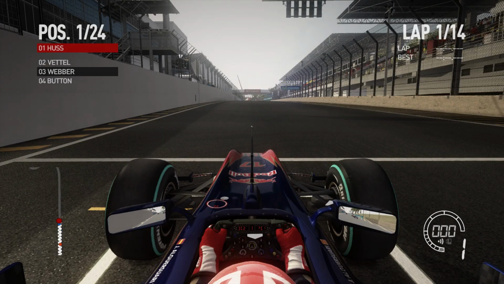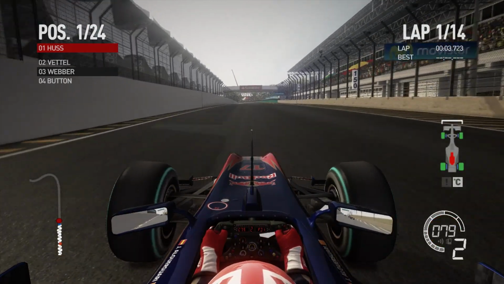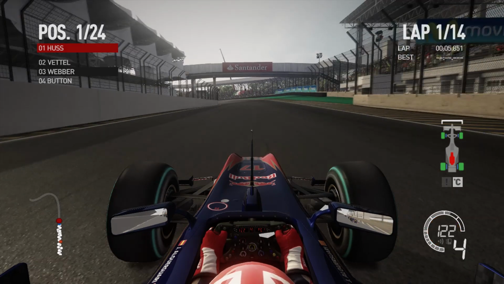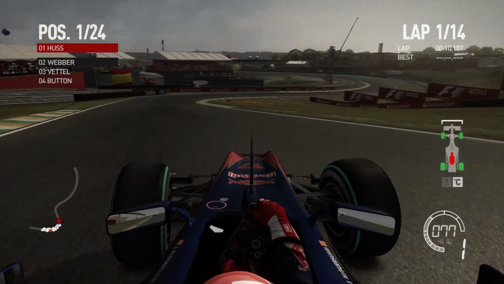we're all lining up. Our rival Mark Webber is behind us. Are we going to do something dodgy off of the start, like many champions have done before? We're going to find out in probably about a couple corners' time. But coming into the first corner, Webber's trying to go up inside.